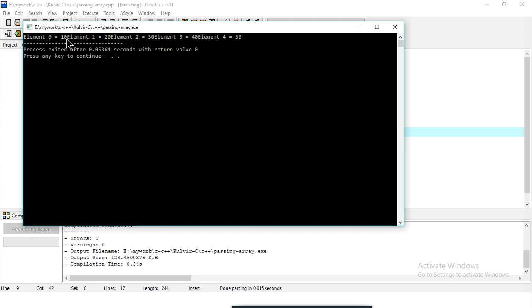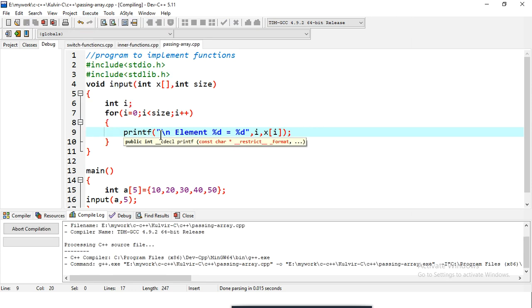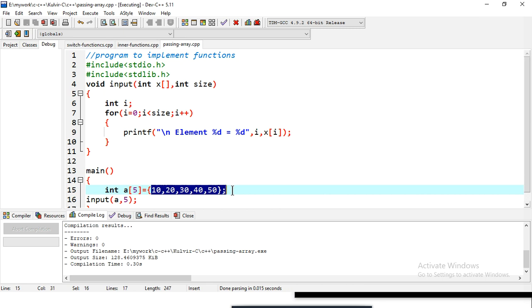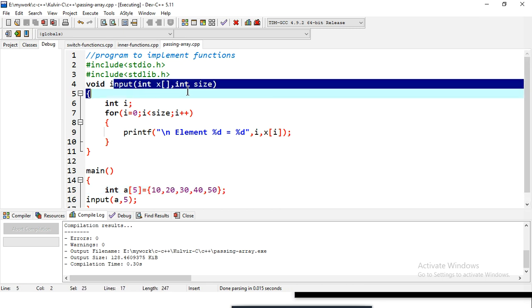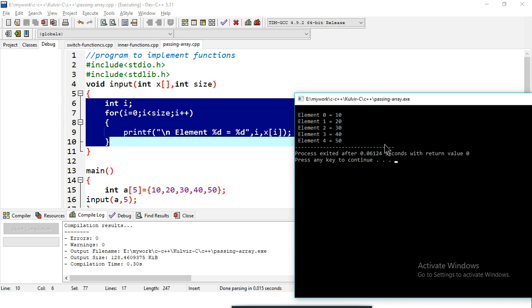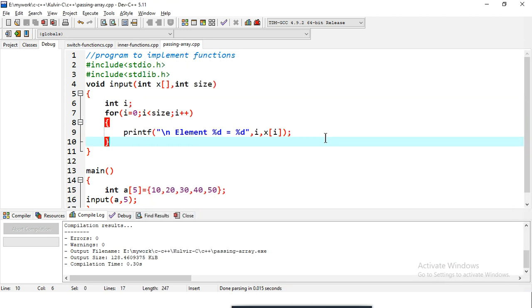There you go, element 0 10, element 1 20. Let me put a slash n in here so that you guys can see it clearly. So there you go. I have passed this array to this function, and this function has printed all the array elements. So this is the output. All right, so we can pass the array as well to the functions.